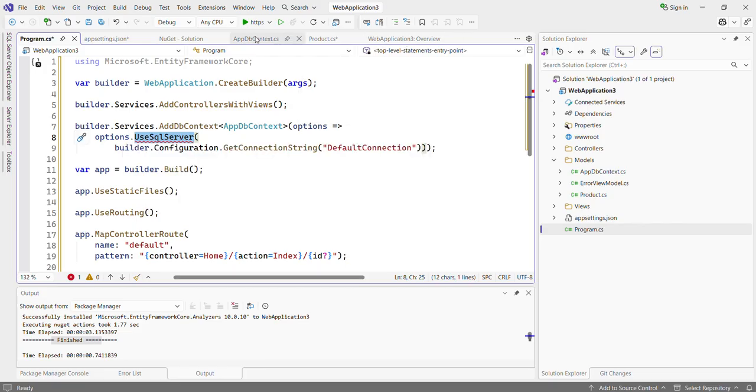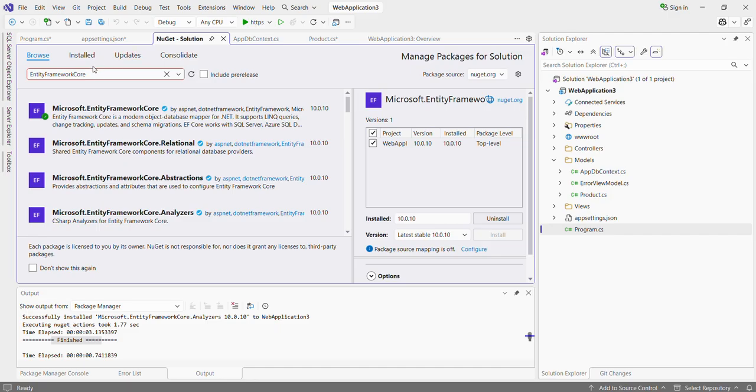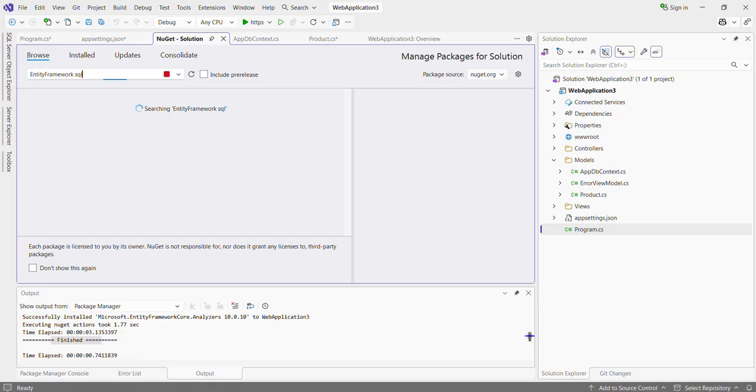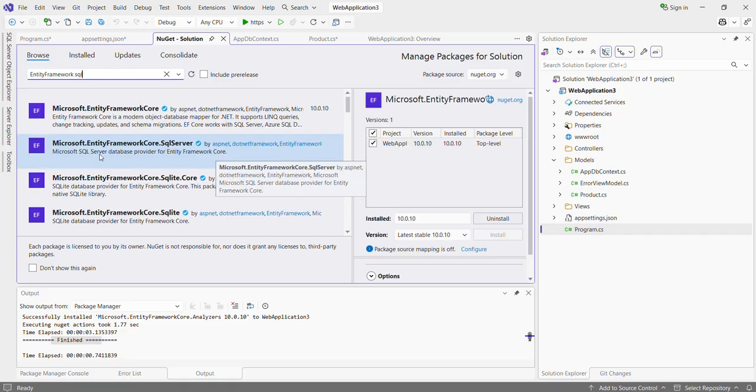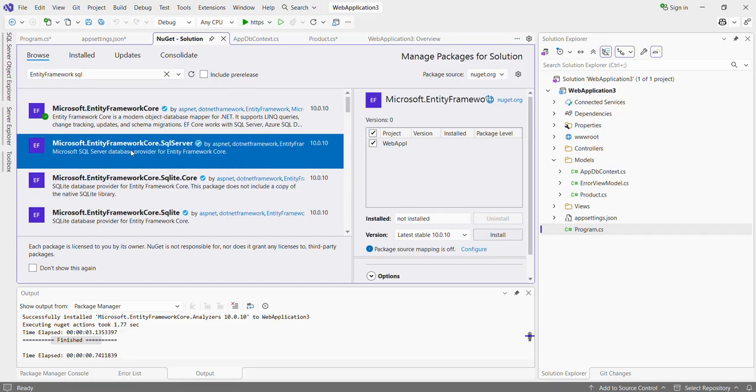Again, we'll go on NuGet solution. Inside NuGet solution, you have to search for Entity Framework SQL. After searching for the SQL, you will get Microsoft Entity Framework SQL Server. Currently, you are getting three SQL entities. First one, SQL Server, SQLite, and Core SQLite.